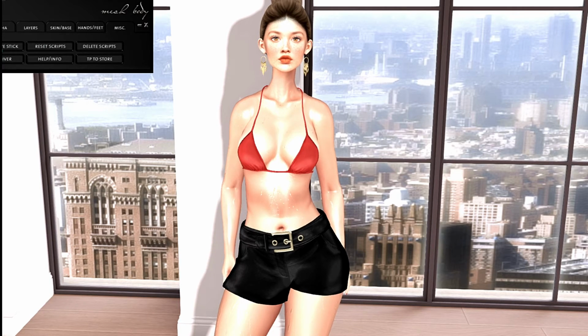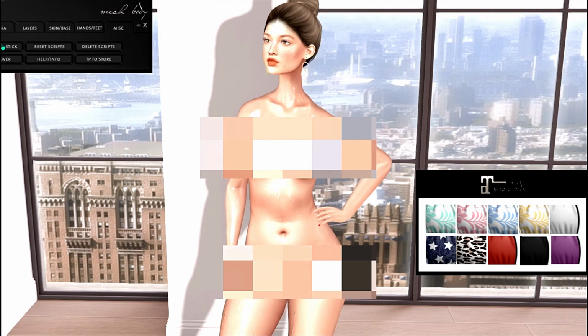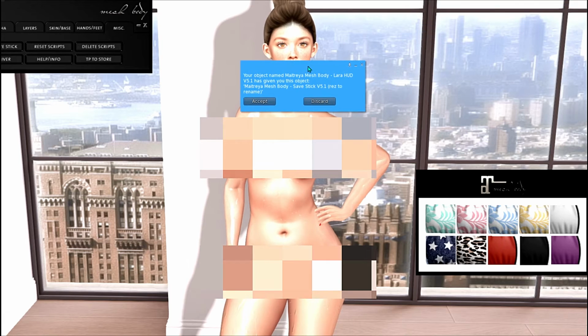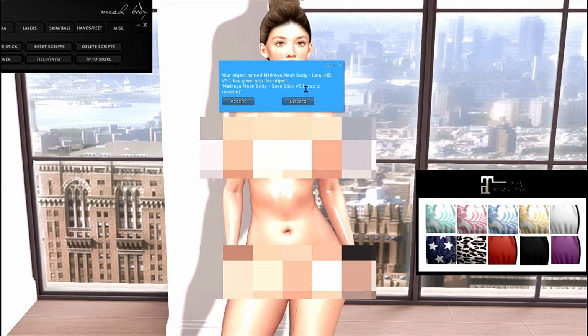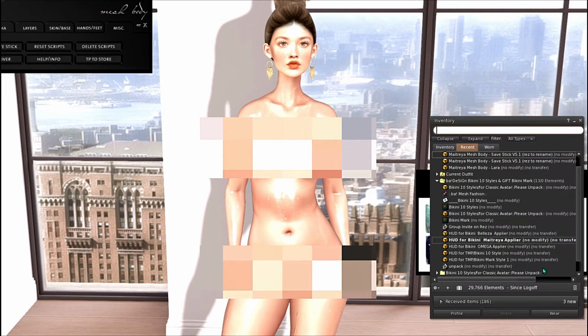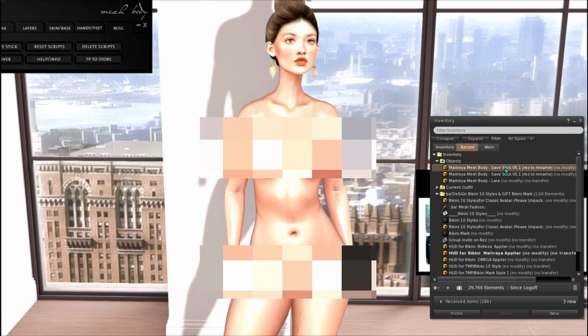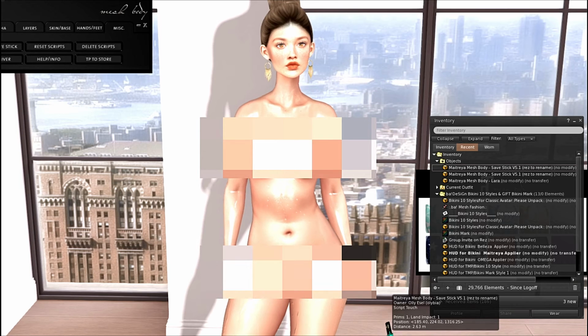And then we get to the new save stick. All right, you guys, so in your folder, you already have a save stick, but you can keep on getting a new one every time you need one by clicking on new save stick. So it looks like this, save stick V5.1. Just accept it and it's going to go into your object. So you want to rez it just like it says and rename it.